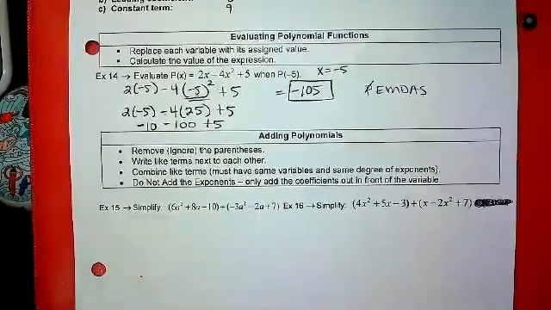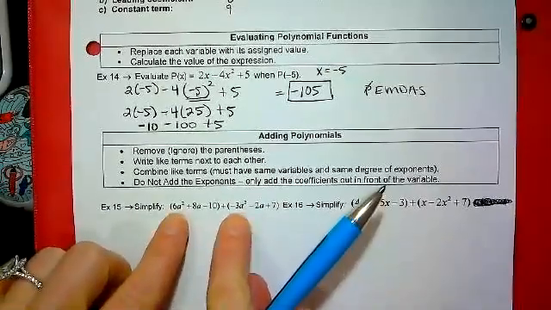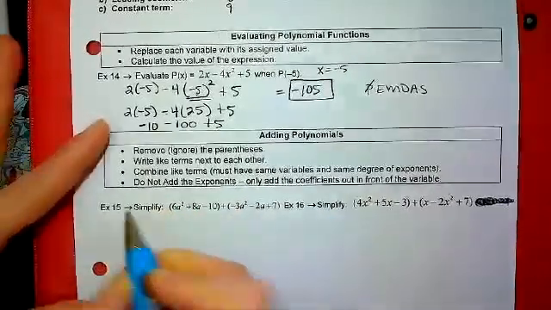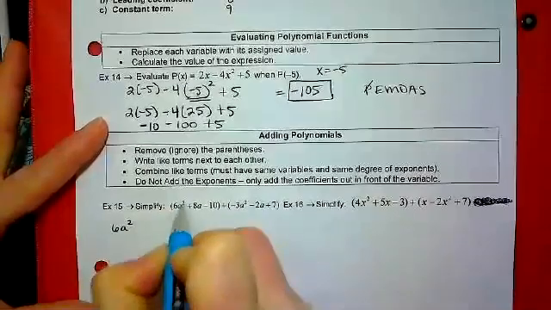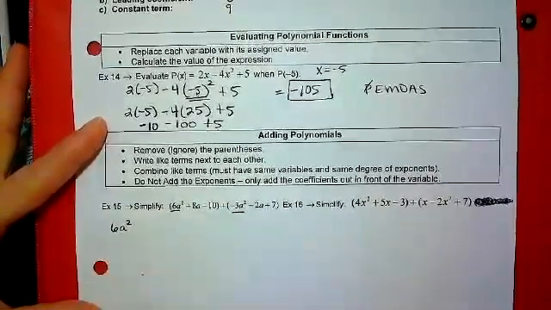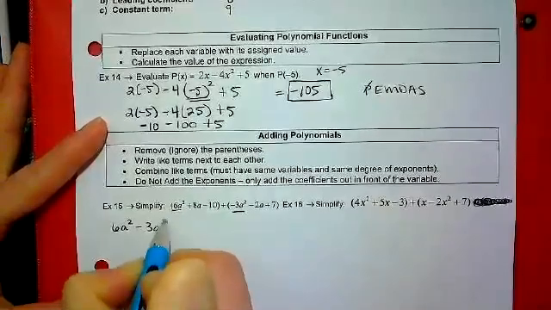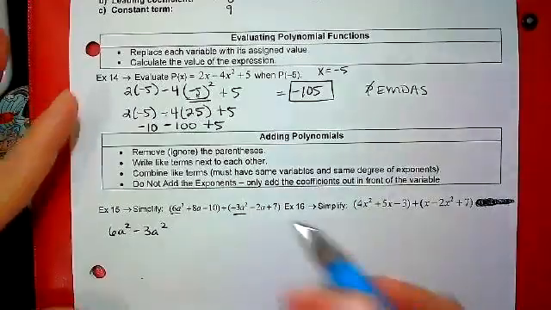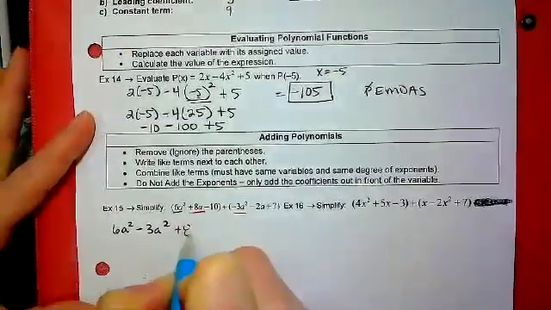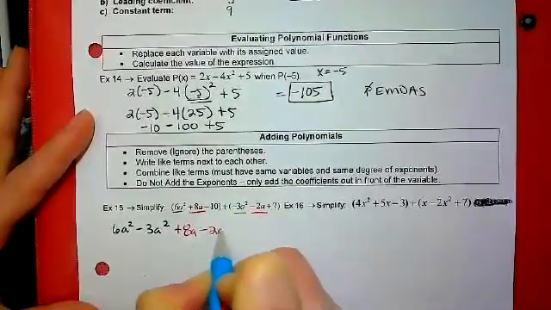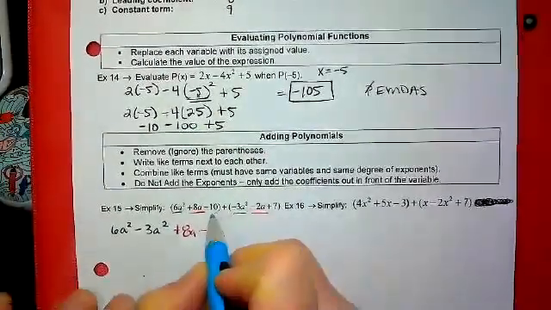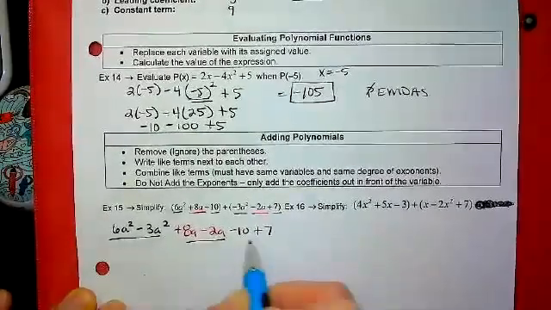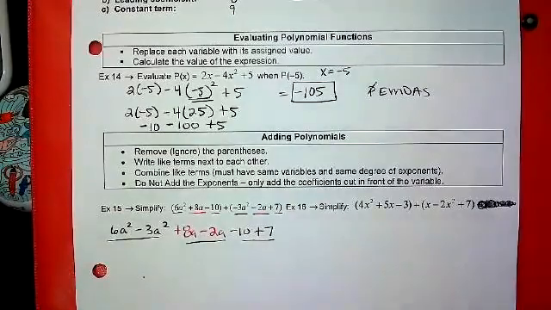I like to think of sorting laundry. Instead of seeing a squared twice, we're combining the numbers in front, and we only see a squared one time in our answer. So if we were going to do this one horizontally, I have an a squared term here and an a squared term here. So I'm just going to write them side by side. It's just a nice way to collect your information, be organized. And then I have an a term here and a negative 2a here. And then we have constants of negative 10 and positive 7. So all I've really done is just write them side by side so I can see them easier.